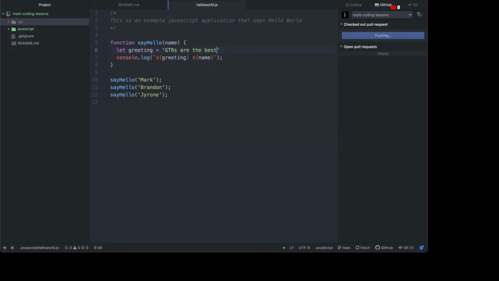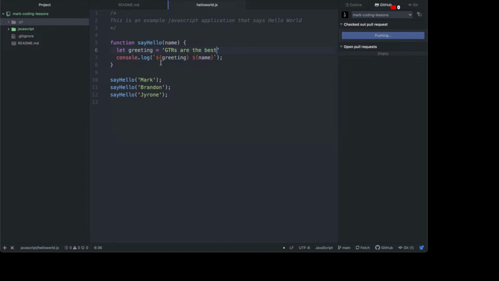Okay, so I guess another language would have var. That means variable. Yeah, you can use var, you can use let, you can use const. There are multiple options, and you want to use them for different purposes. But generally, let is the one you want to use. Like greeting equals GTRs are the best. So the function is that we say hello, and then the greeting variable, we're initializing. That equal sign means you're initializing it. You're giving it a default value. So this is what it'll always come back to say. Yes.